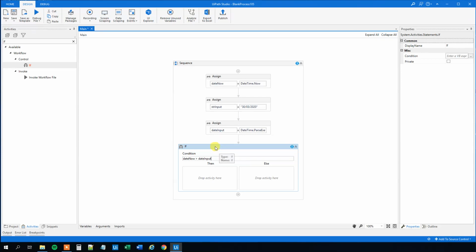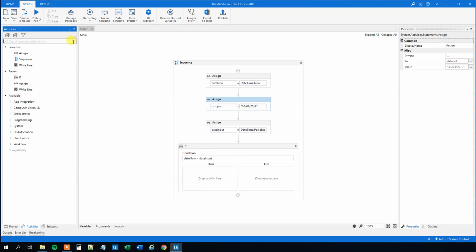And what bigger means in the date time sense, it means that this is a newer date than this one. And since today is only here it's the 2nd of March 2020, then this will not be true. So maybe we could just change this to 2019, because then this will be true, that the date now is definitely newer than the input date.